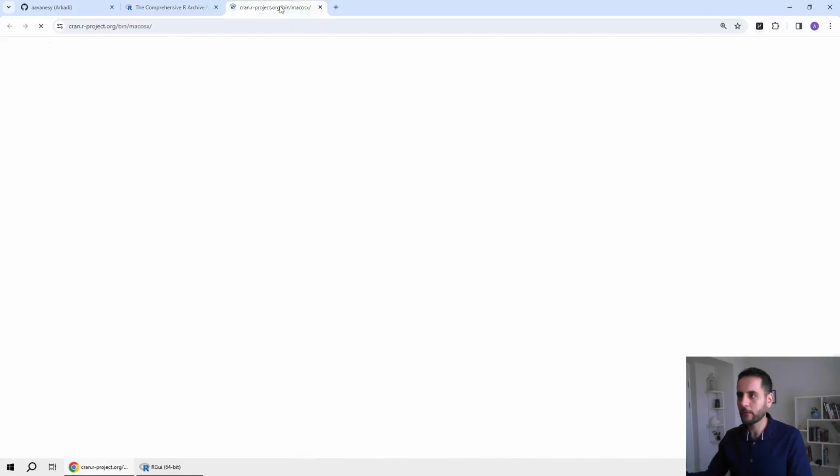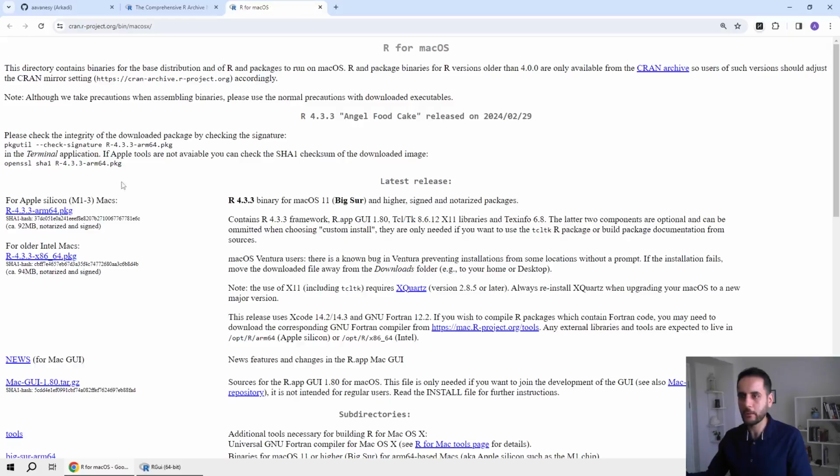For macOS, again here, make sure that you have the correct version. If you're on an M1 chip, M1, M2, M3, this is what you need. For older Macs, this is what you need. I used to have an M1 Mac, and back in the day it wasn't compatible yet. It was 3 years ago, I think. Now it is compatible and pretty fast from what I heard. But back in the day I wasn't happy because it was still the Intel, there was a software connecting M1 to Intel anyway. So without getting into details, this is what you install.